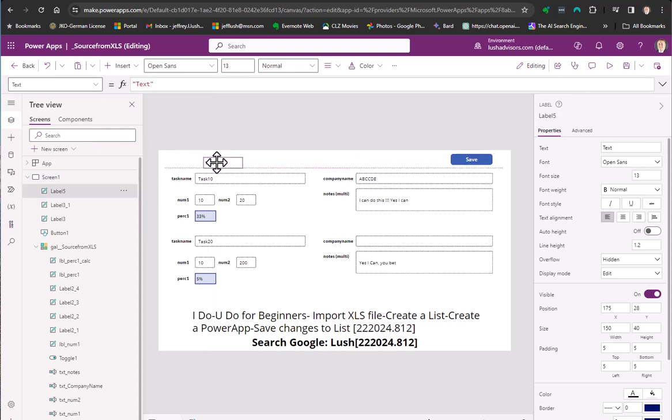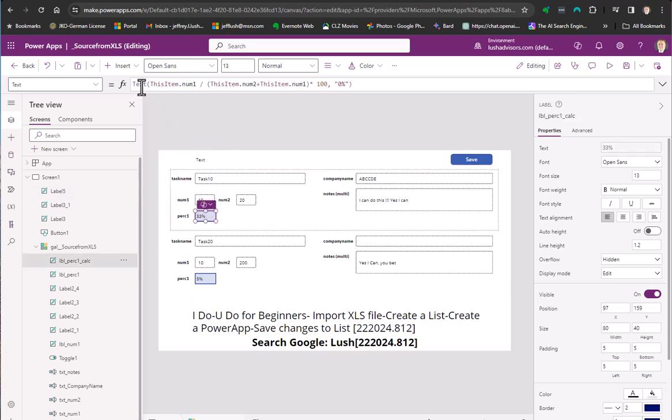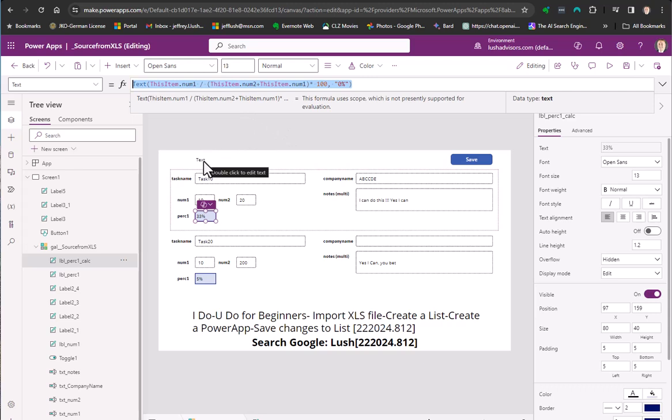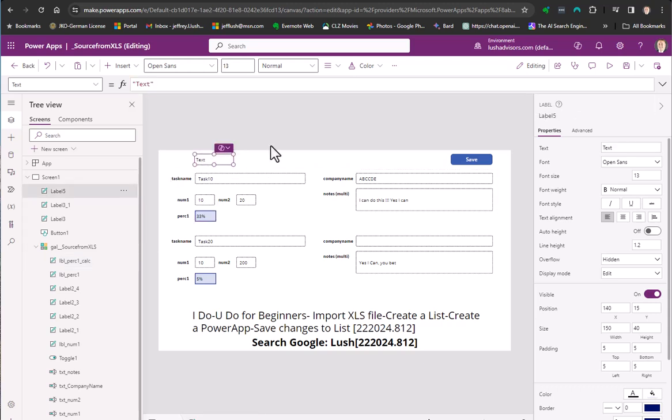Okay, so to start, let's go ahead and click back on this guy and get this calculation. We're going to highlight it, hold down the control key, and hit C. We just went back here to copy this so we don't have to retype it. Hold down C. Okay, you got that? Perfect. C, remember copy. There you go, perfect. Now click back on that label we just created, highlight over that, and hold down the control key again and hit V.